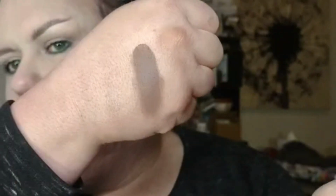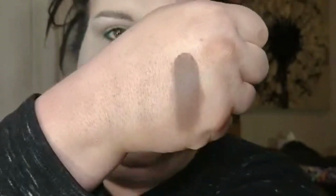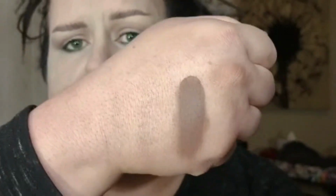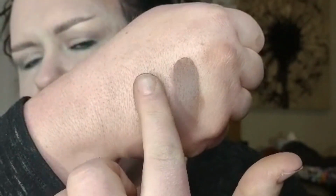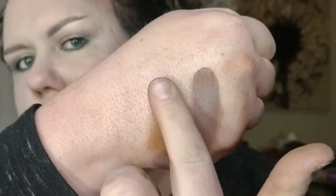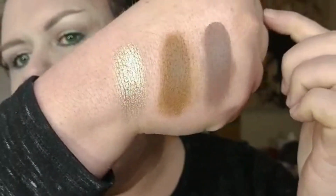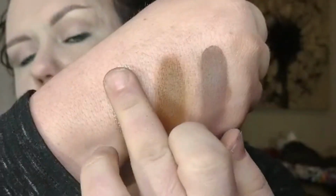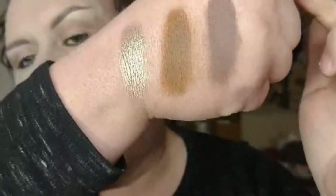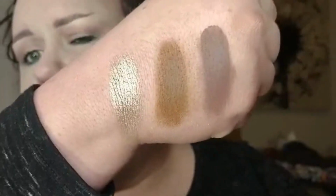I'm almost curious to try it as a contour. It is probably a bit strong, but with what I've been doing with my contour and really tapping off the product, I think it could definitely be a really nice contender. Next, shade 5, is a more warm brown. Very pretty, nice pigmentation. The pigmentation for Glam Light is very good. So this is very similar to shade number 1. Not the same tone, but the same blinginess. So I really do appreciate that they have two kind of blingier, poppier shades and then a more subtle shade.